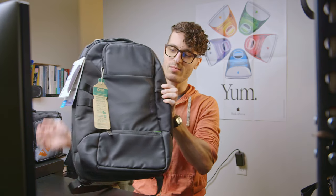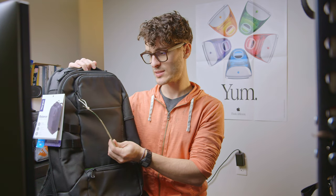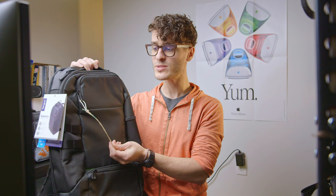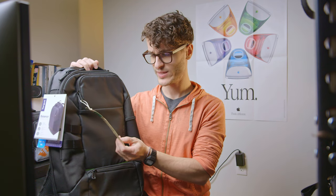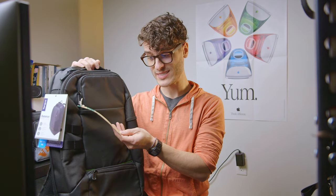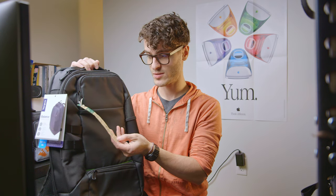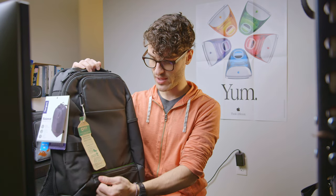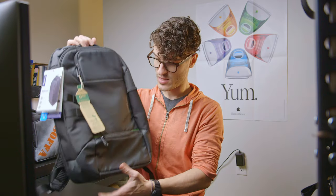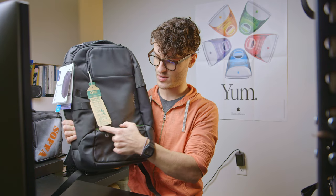It's Reading Rainbow. You may be asking, what is EcoSmart? Well, according to this little guy here, EcoSmart is this bag is made with recycled material. Reduce, recycle, reuse. Is that supposed to be reduce, reuse, recycle? Who messed that up? Upcycle. From bottle to bag, made from recycled materials and fabric. PVC-free, nickel-free hardware, and recyclable plastic components. As you may have noticed, if you went on their website, their EcoSmart line all has this green line.